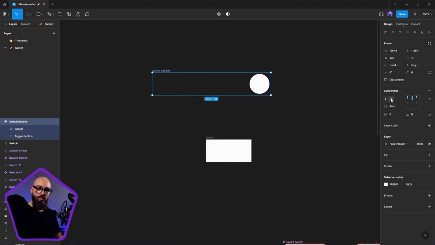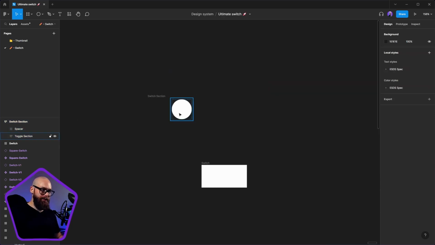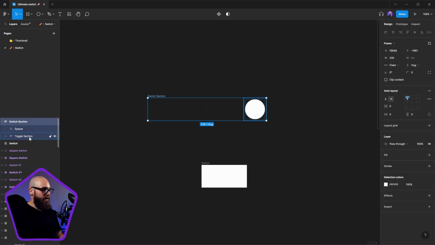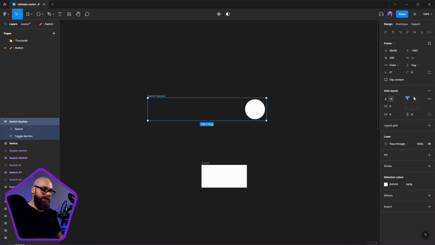There is one other way that I am going to be setting this up, is I'm actually going to tell my spacer to fill. And if I hide my spacer, actually, sorry, one thing, show my spacer, stick the switch layer here, and I'm going to make sure that this width is fixed.